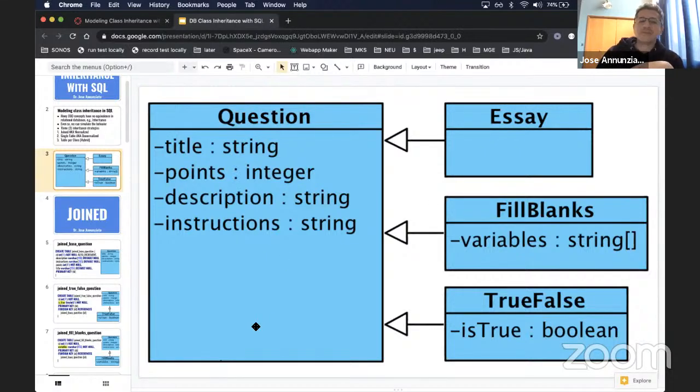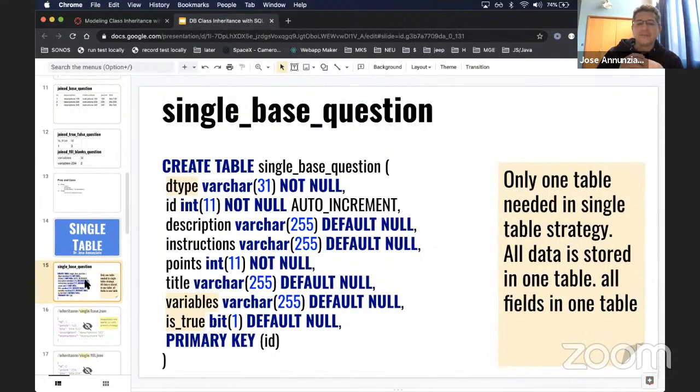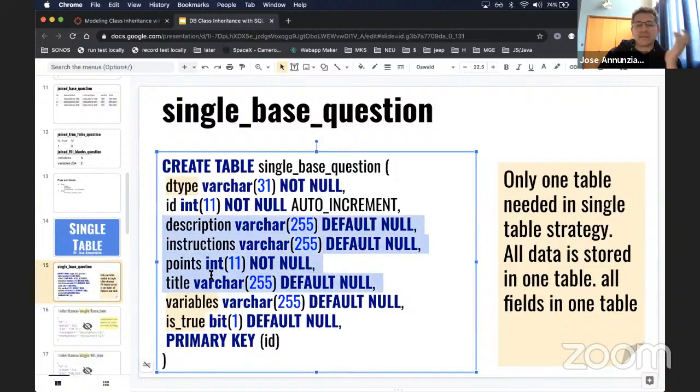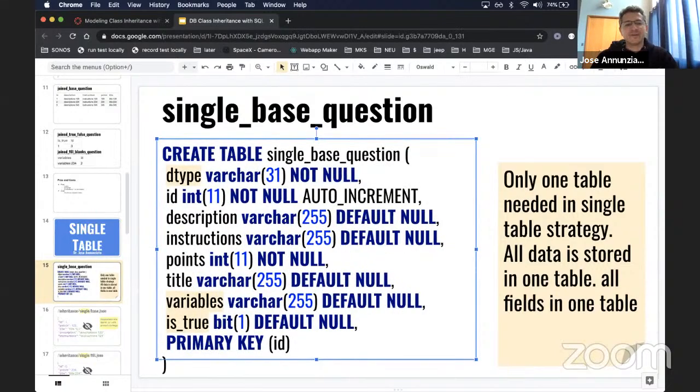The true false, we're going to bring them over, all of them, and put them in a single table. And there it is. Notice that these are the ones from the base class, plus now we've added the attributes from our subclasses into one single table. Make sense?